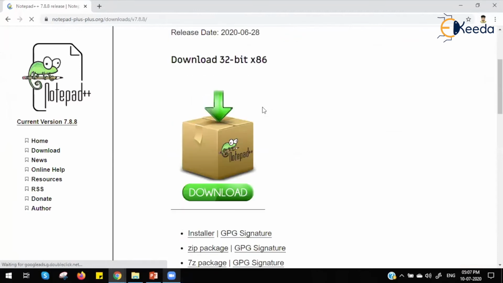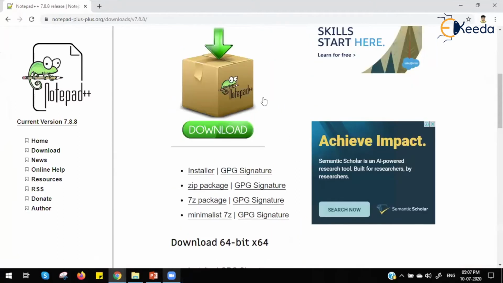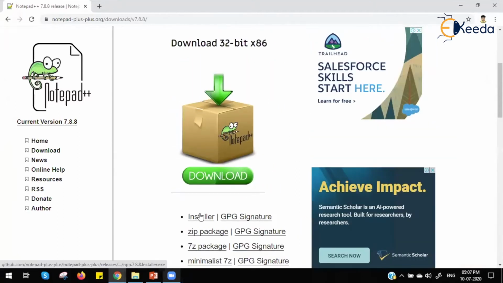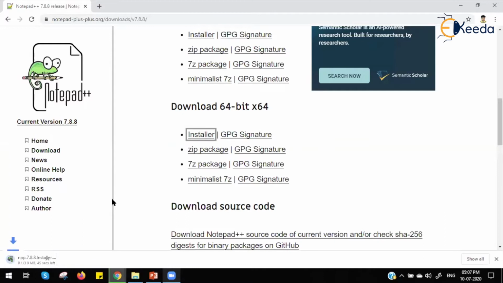Go there, scroll down, and you can see 64-bit installer. If your Windows is having 32-bit, please install this one. And if your Windows is having 64-bit, please click here, and the Notepad++ installer will start downloading.